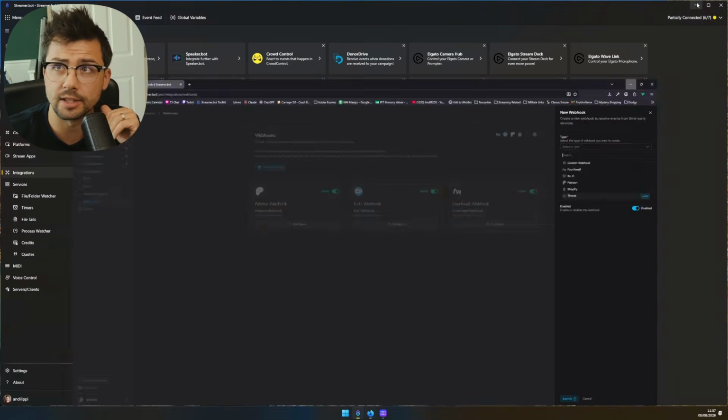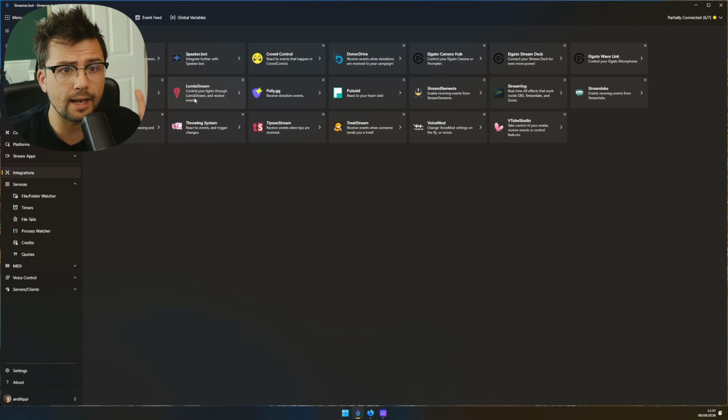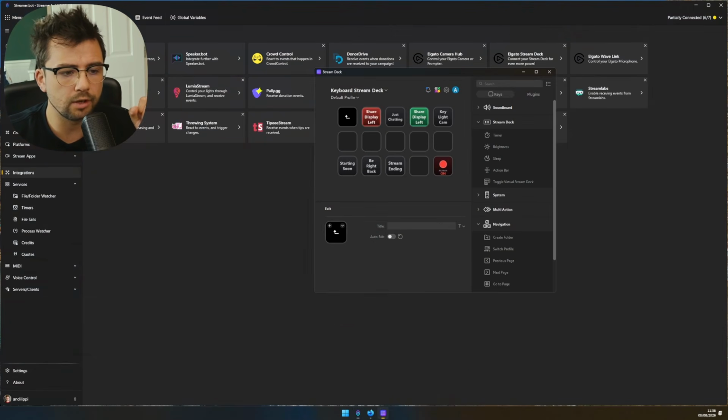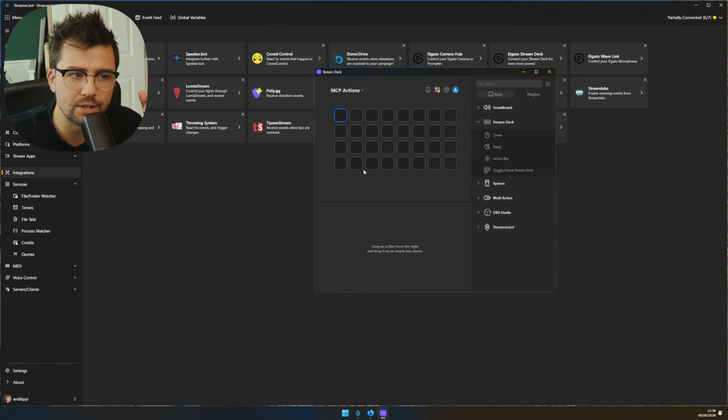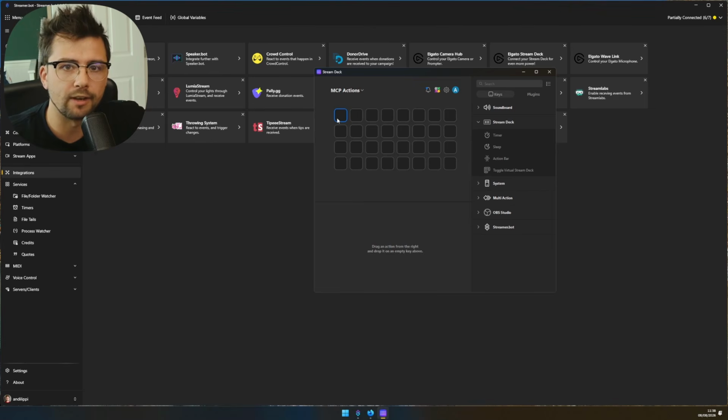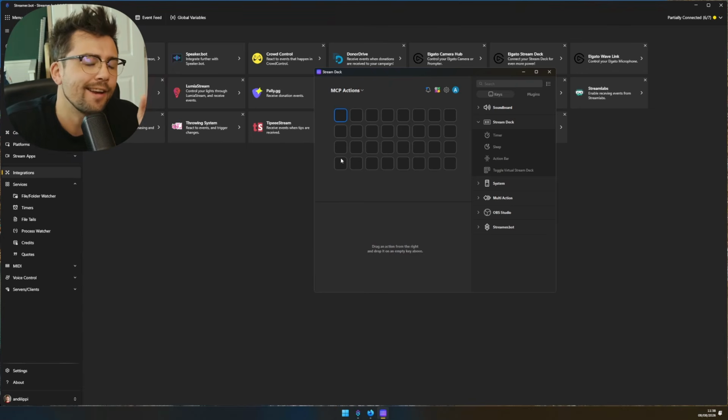So that information's there. We also have Stream Deck MCP. So, you know, for all your AI goodness, if you're using Stream Deck, we can now connect MCP actions to Streamer.Bot and vice versa, which is really cool. Again, I'll be going in depth with that in another video, because everyone loves their AI, innit?